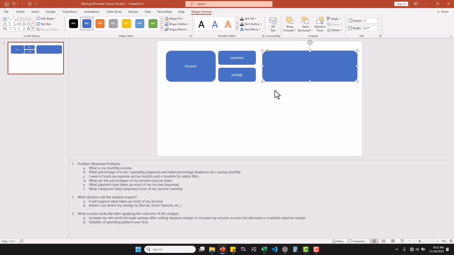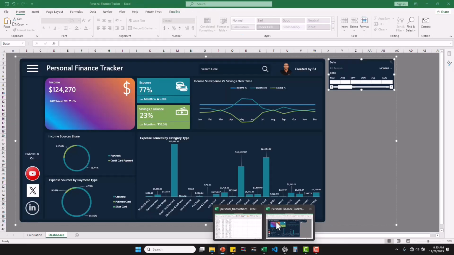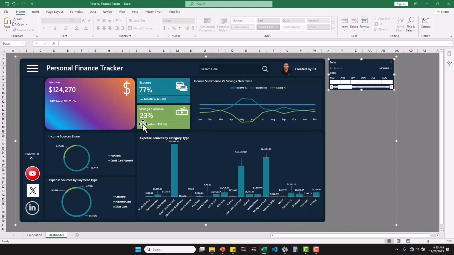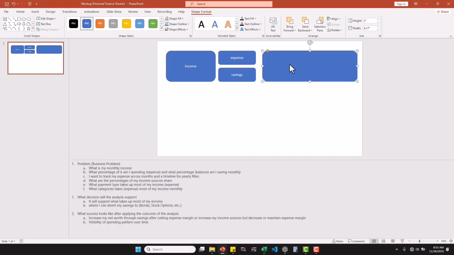But of course, you can do that. Of course, you can put the real number. I'm going to show you that as well. But I just think this is the best way to show that, okay, we receive 100% of our salary. Some percentage of it went for expense, some percentage of it went for savings. So hope you got the gist. So this is our monthly income, expense, and savings trend.